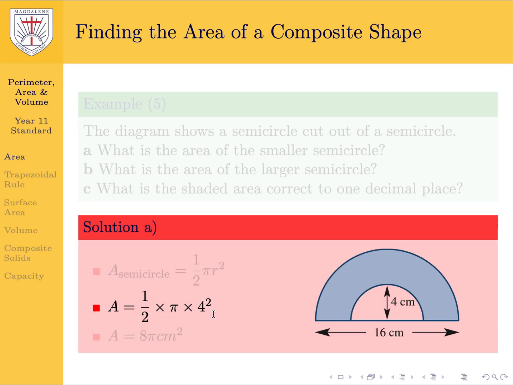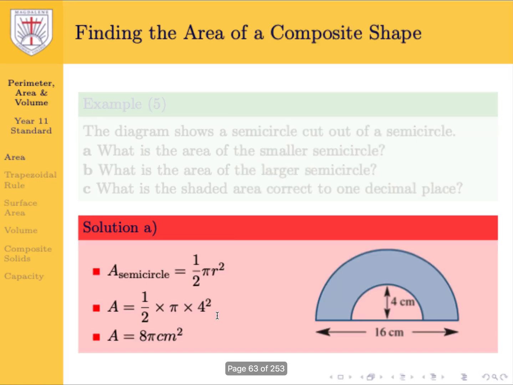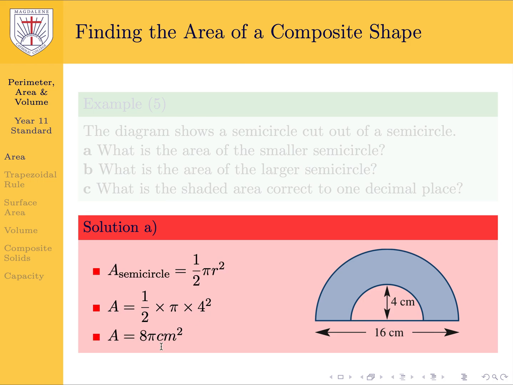And now, this time when I type it into the calculator, I'm going to leave pi out. And this is so I can get an exact answer. So that means I'll type in a half times 4 squared, which gives me 8. So my answer is actually 8 pi. Kind of like how you'd write it if it was algebra. Okay. This is just as right as if you type it into the calculator and get a decimal. But we'll need this number later, and we don't want to approximate too early. So we're going to leave it as 8 pi.